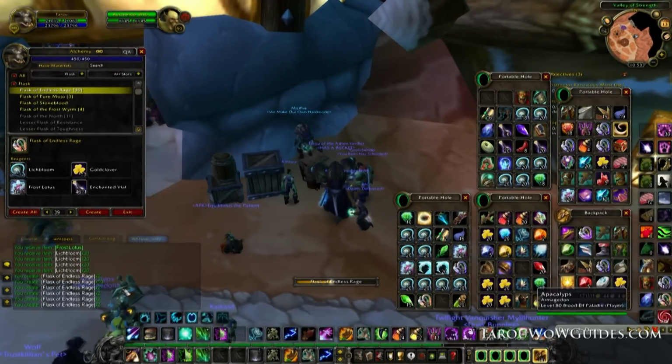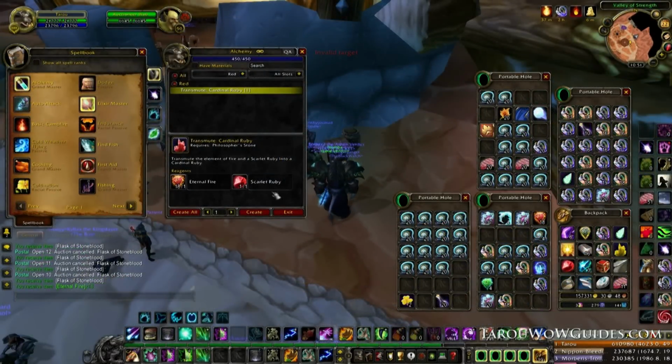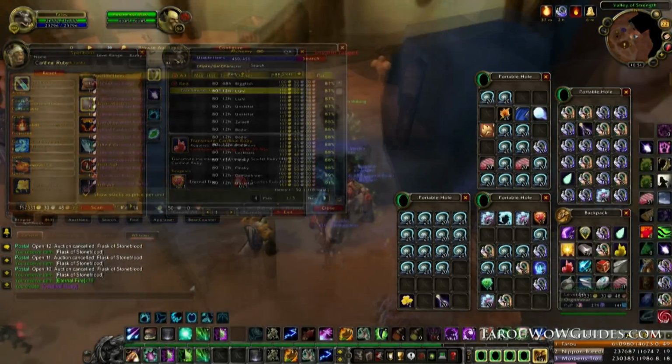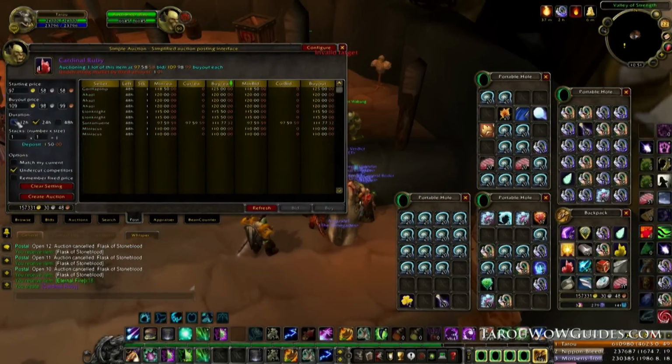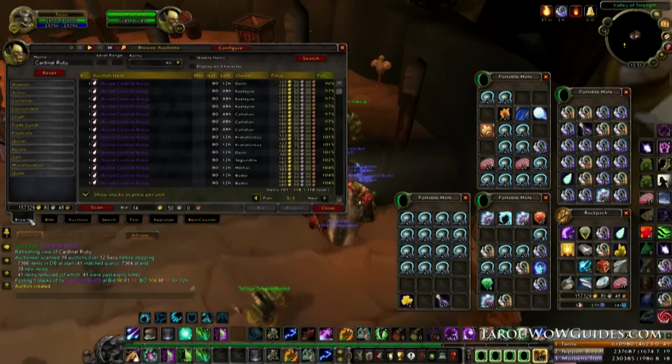Even though I'm not Transmute spec, I'll still use my Alchemist Epic Gem daily cooldown. I decided to make a Cardinal Ruby, but a lot of the time it may be better profit-wise to make a different gem. Look at your auction house and see which gem minus mats provides the best profit. It's also good to spend 10 to 20 gold if you don't have jewelcrafting and have someone cut it into a well-selling epic gem.